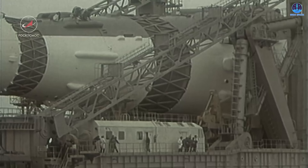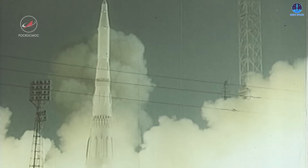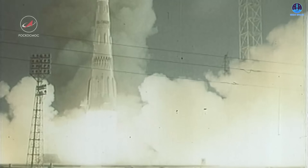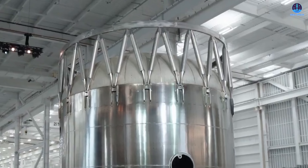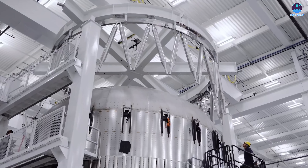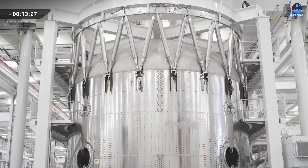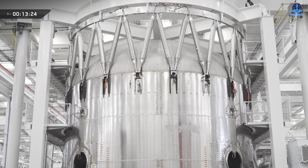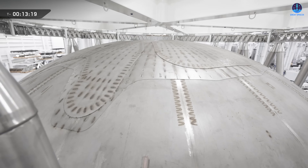This would place significant stress on the hot staging assembly and provide valuable data on its structural behavior under extreme conditions. Understanding why this matters requires revisiting the hot staging design itself. SpaceX redesigned this system with inspiration drawn from the Soviet N1 rocket, which employed a relatively simple and direct hot staging approach. The advantages include improved heat and pressure dissipation, reduced structural mass due to the elimination of jettisoned components, and lower overall system complexity. Reducing complexity simplifies manufacturing, accelerates production timelines, improves operational efficiency, and reduces refurbishment time between flights — all essential for SpaceX's long-term goal of high-cadence, fully reusable launch operations.